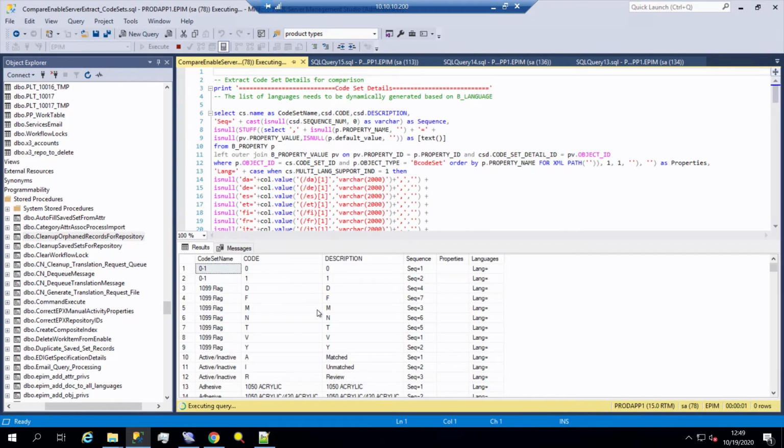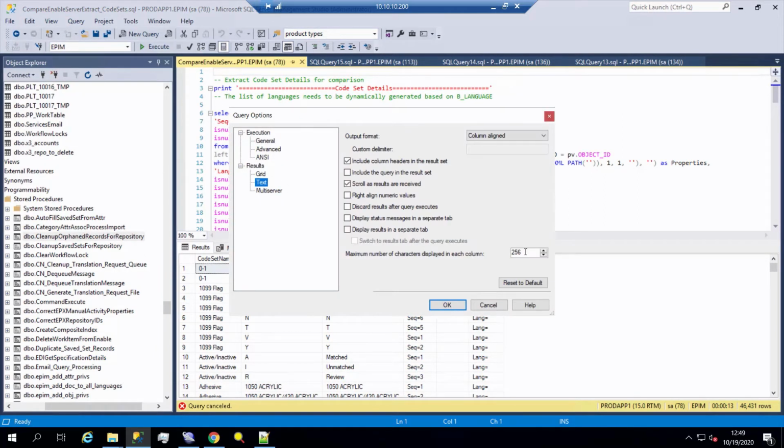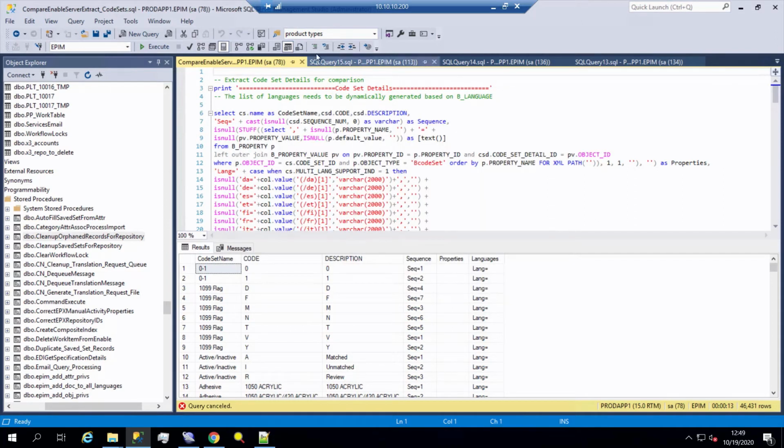finished running. This particular environment has quite a few code sets built into it, so this execution will take just a little bit of time. But once we've run that, what we can do is make sure that our query size is correct. So as you recall, the text size needs to be 512 for this particular script. Once we've toggled that, we'll want to actually make sure that we send it out to a file itself.